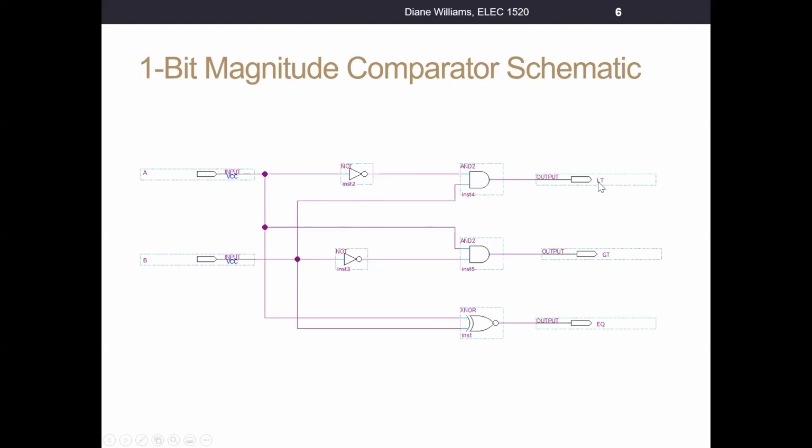Here's our less than. Well, less than is A naught ANDed with B, so here's B coming in here. We said the greater than is A and it would be not B. That's this circuit, so that comes to our greater than output. And then we said equality, that's A XNOR with B. We have this XNOR gate, and that goes to our equality output. So that's how we could schematically represent this circuit with logic gates.